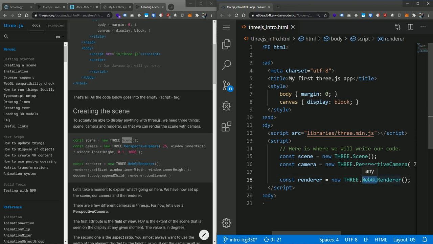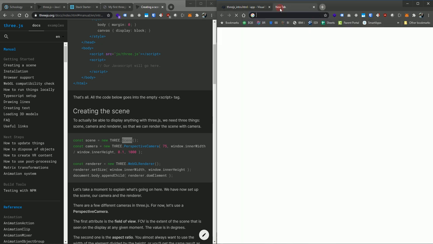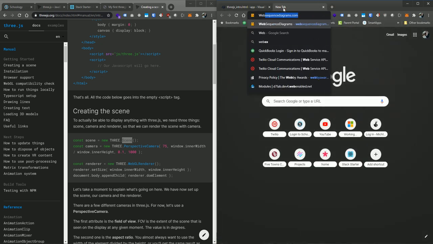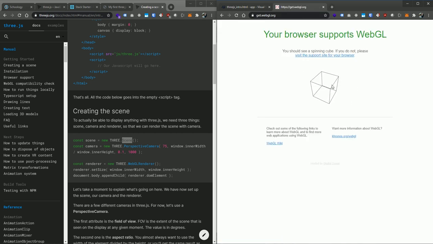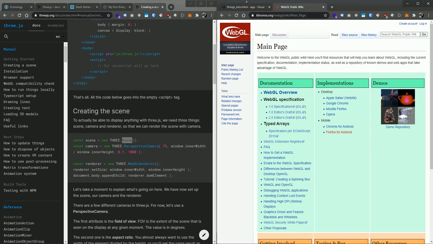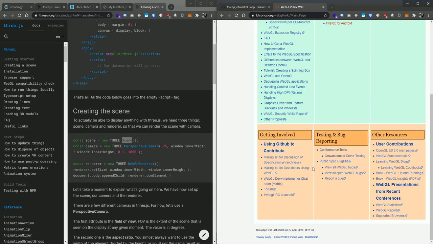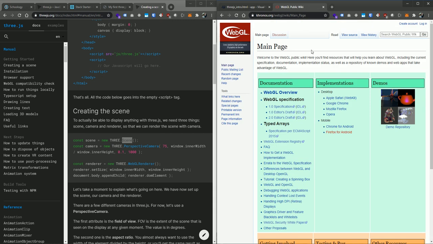Now, WebGL is really the core technology that allows us to render 3D in the browser, right? So if we go ahead and look at WebGL, this is going to show you if your browser supports WebGL, but WebGL is part of the OpenGL project, which I believe is going to be a bit more technical information because it's really the library that's underneath Three.js.